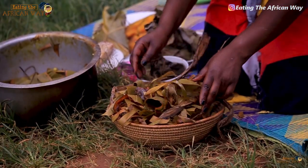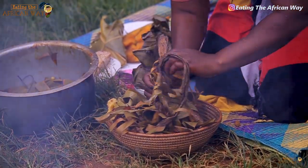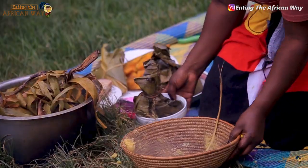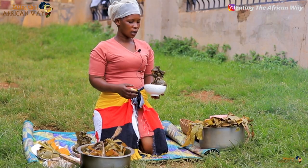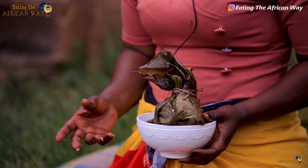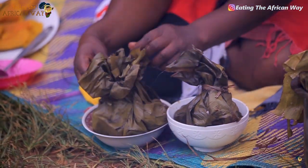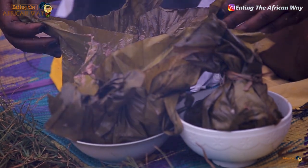We have finished preparing our matoke. Now it's ready to be eaten. I'm going to serve it. But as I told you in the first phase, our main issue for today is the luwombo. Now our luwombo is done. I'm going to show you how our meat is. Is it hard or is it soft? Yeah. This is our luwombo. You have to untie it first. Then, wow!